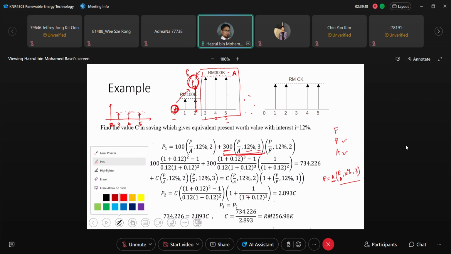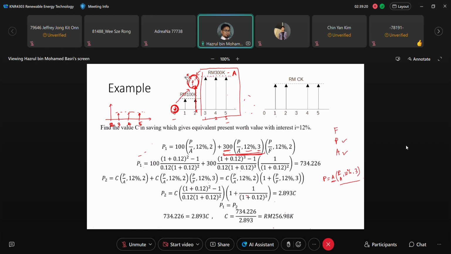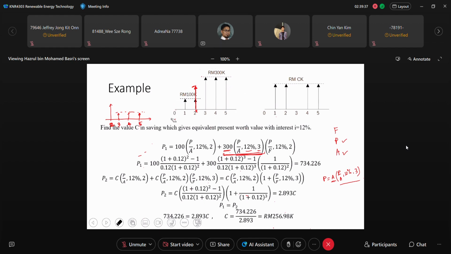Okay, let me erase. That's why I don't prefer online, because online I don't have the whiteboard to write on. Now don't mess up this part anymore. Now I want to consider only this part, the so-called present value. This is basically the future value for this point.